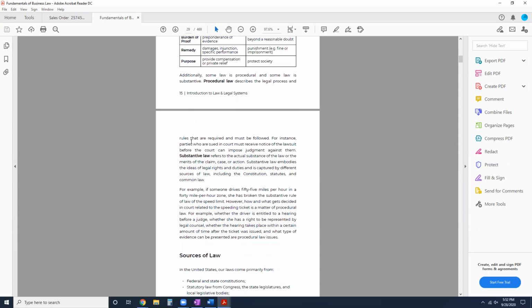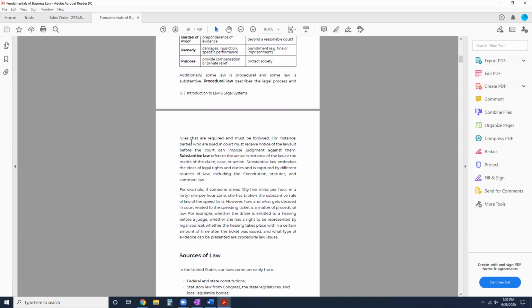There's a third way that we can divide law, and that is between procedural law and substantive law. Now, procedural law is the individual rights that a person has throughout the legal process, the individual rules that are a part of how the trial process or how an arrest can be done or how a case can be handled, okay? Or how you can proceed in court. All of those are examples of procedural law.